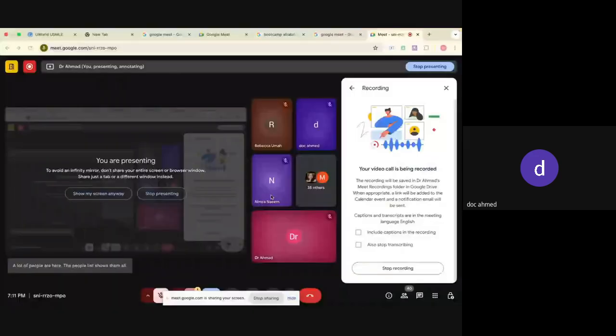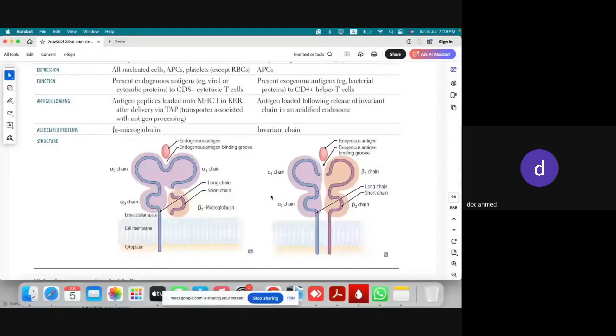So here in First Aid, they have mentioned it really clearly and really simply, right? So you have alpha 1 chain, alpha 2 chain and alpha 3 chain. The structure of MHC1 is really important because you're going to see a lot of MCQs. You're going to have one MCQ in your hematology section, one in immunology, and one in MSK section in your UWorld, and they're going to ask you the same concept. So you're going to have 4 to 5 MCQs only, based on the structure of MHC1. Let me just clarify that.